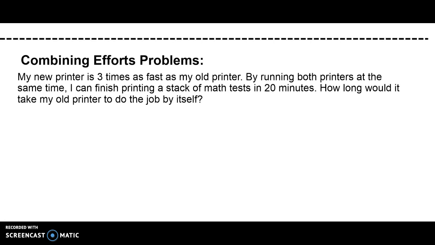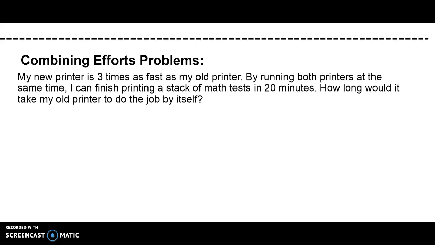Sometimes they're working against each other, like you might have water that's getting pumped into a pool and then a drain that's draining water out of the pool. And when they're working against each other, you're going to make an obvious change to one of the steps here. But usually they have to do with problems where they're working together and both trying to accomplish something.